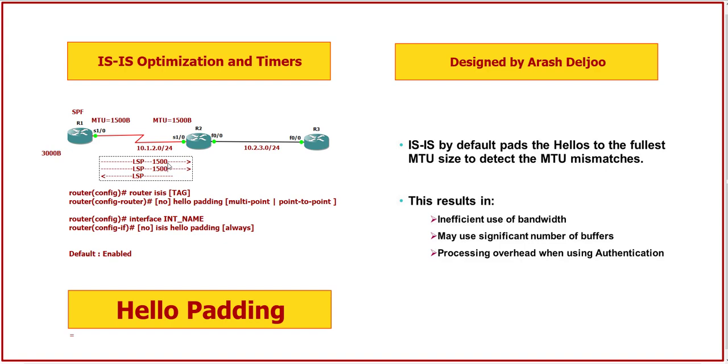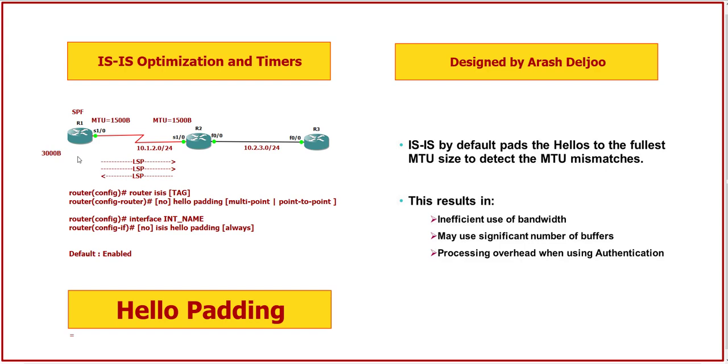Because of that, it's better to use LSPs with full size to send the LSPs faster, and also to use less overhead for the advertisement of LSPs. So in ISIS, we need to send LSPs with the maximum size of the MTU, to ensure that we are using the bandwidth between the two routers in the best way. Because of that, we have one consideration.